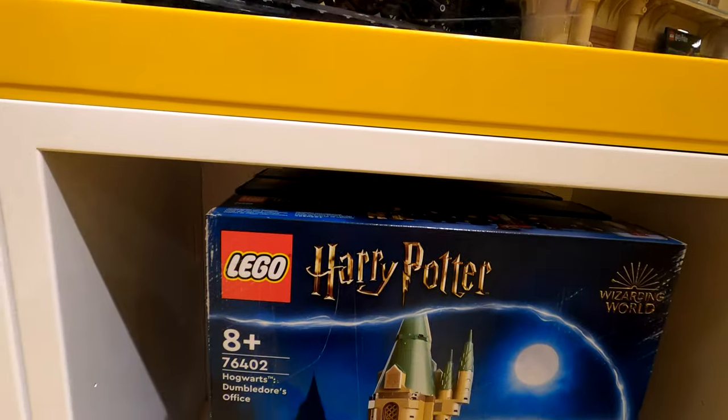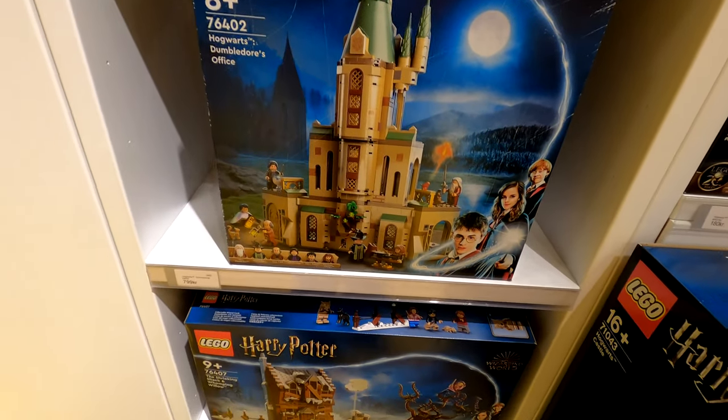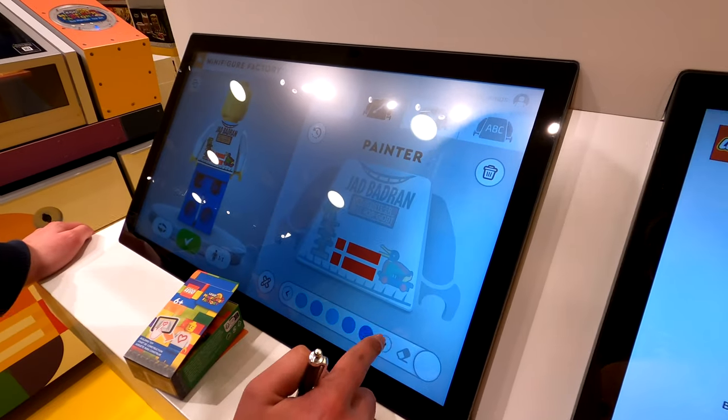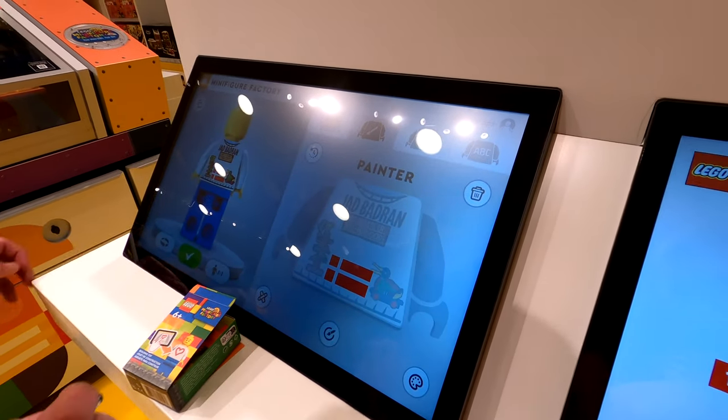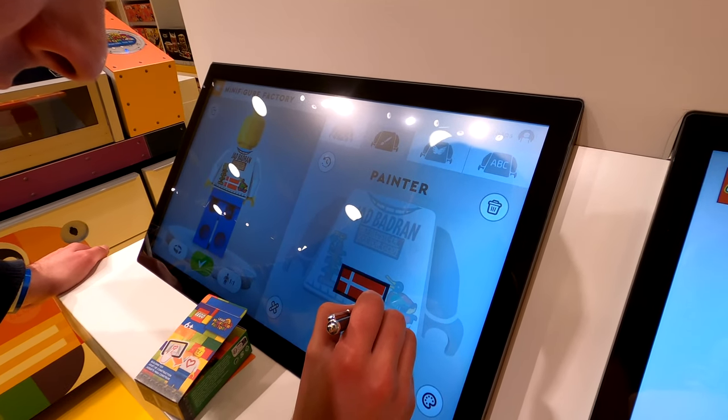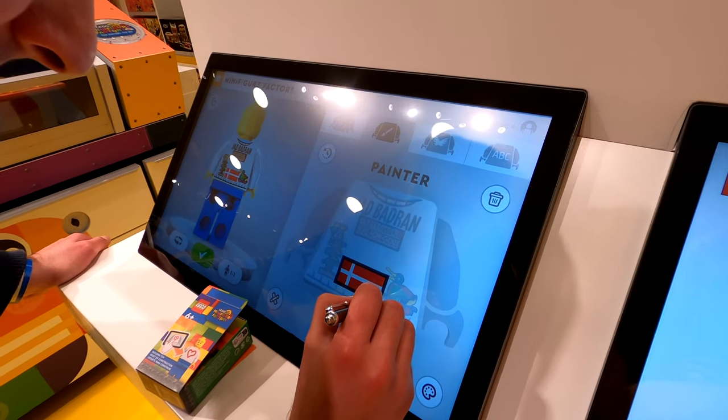So you can see all the Harry Potter stuff. We'll wrap around, we'll get and have a look at the main Hogwarts castle, and then we'll go over to him doing his magic fancy stuff. And you can see he had it all in his head of what he wanted to do, and I think he came away with a couple of these as well. So fair play to him. I hope he had a really, really nice trip.